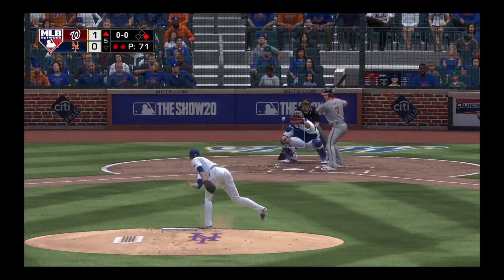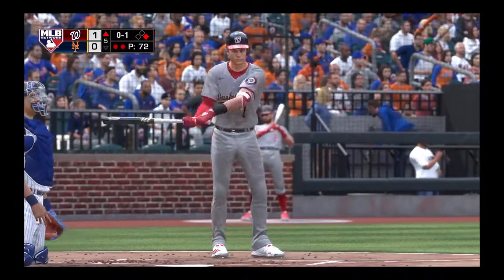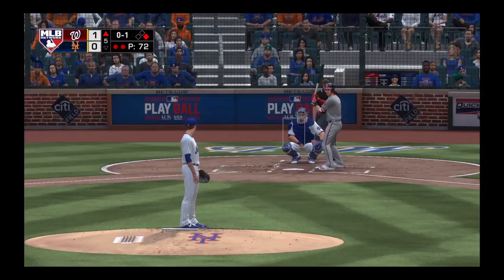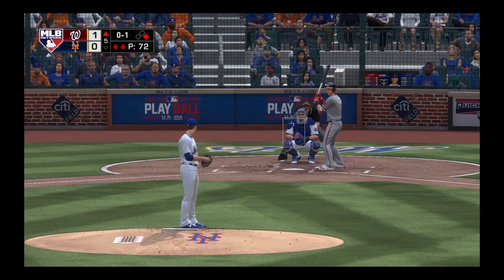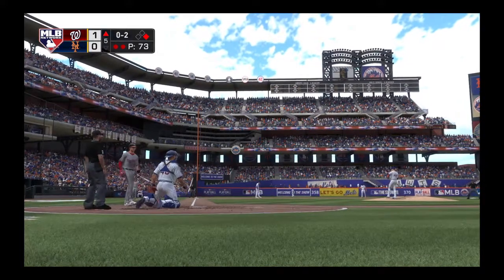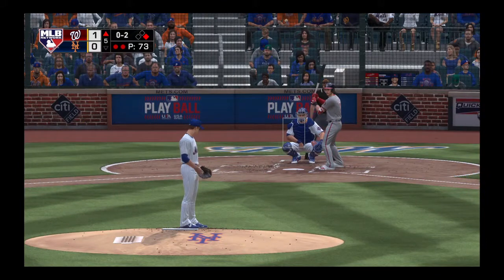Has a look, now the pitch. And a high strike to begin the at-bat. It's 0-1. Looked like he was going to wait him out, see if he was going to come over the heart of the plate. Well, newsflash, he is, and this hitter's going to adjust his batting gloves, and he better be ready in the box. Comes set, and the 0-1. Two takes, and now he's down 0-2. I'm not sure, but he may have been taking to give the guy at first a chance to run.